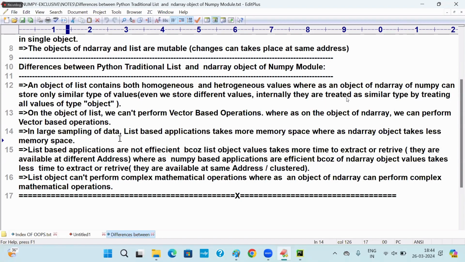In the beginning days, I measured the memory space of a list and of an ND-array. Do you remember? With fewer values, the list got less memory and the ND-array got more, and for large samplings, the list got more memory space and the ND-array got less.